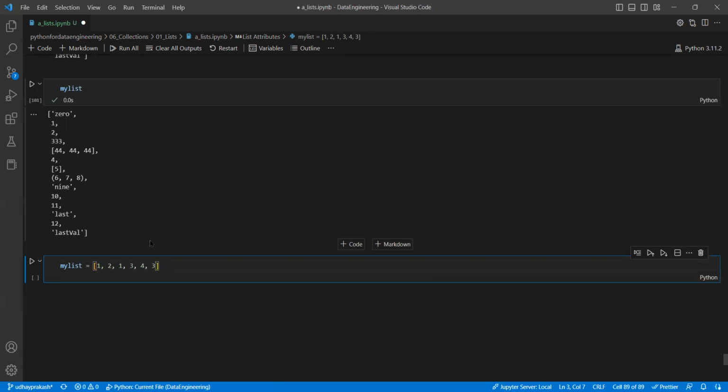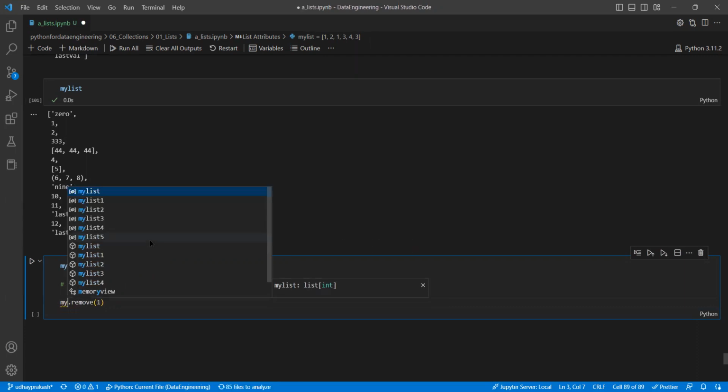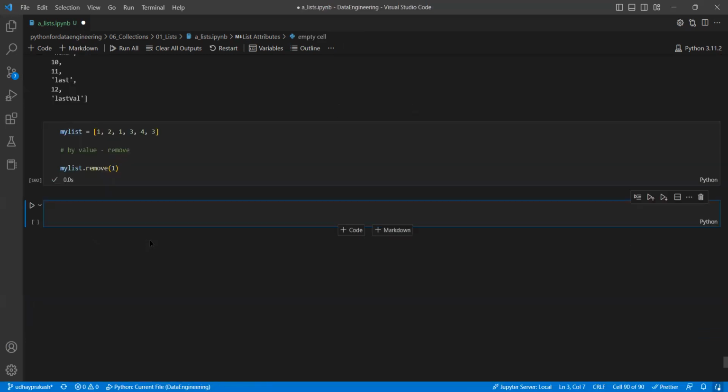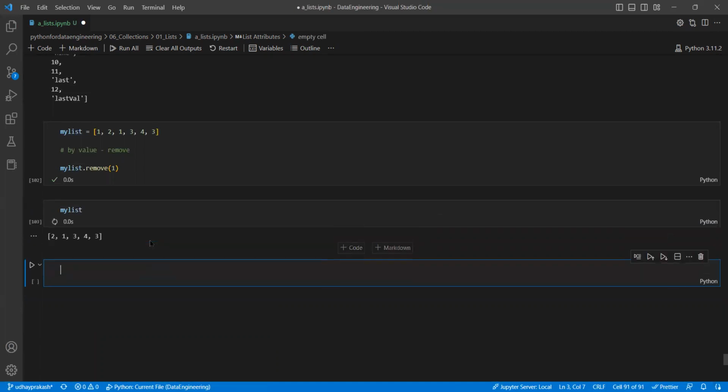By value, if you want to remove, there is my list dot remove, and for that we need to give the value. When I do the remove operation, nothing will come, but if I print the list, did you see what happened? If the same value occurs twice, the first occurrence, from left to right, will be removed.